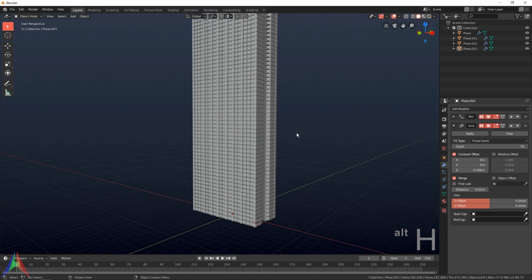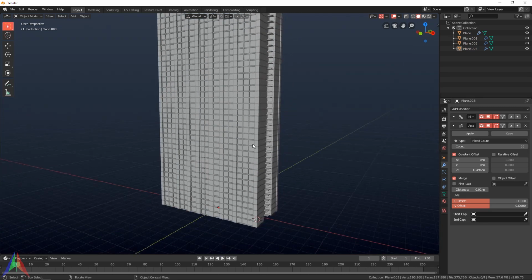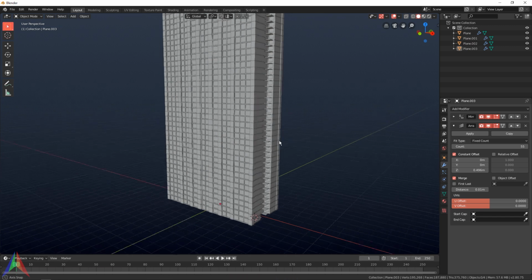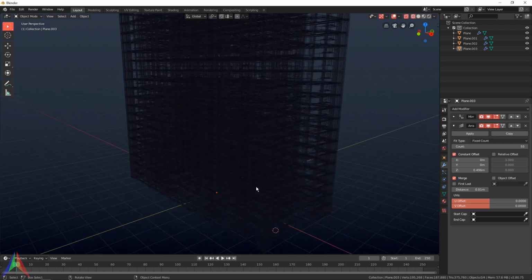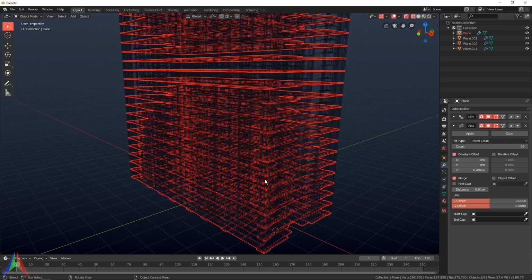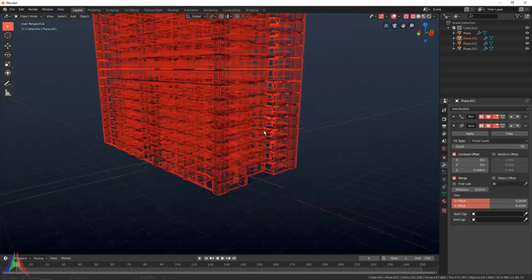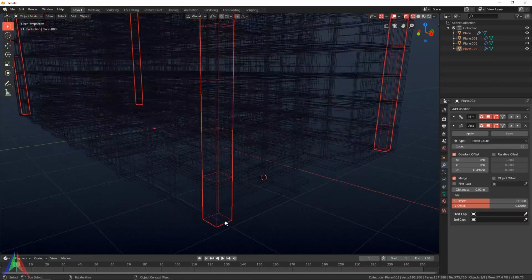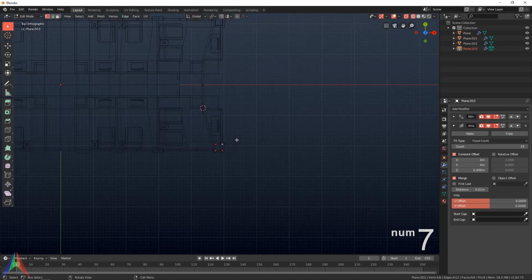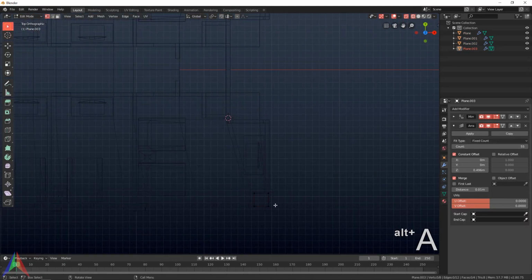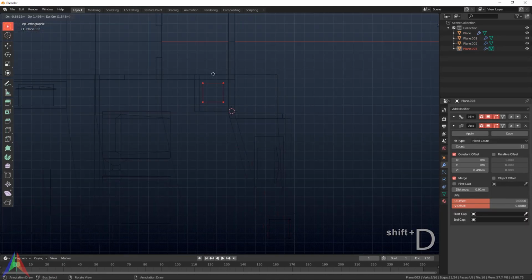So you've got to remember, when you're choosing something like 55, you're going to have a lot of vertices in your scene. I currently have 195,000 vertices. That's quite a lot, and you just have to keep that in mind, especially when you're running simulations. Things could get pretty heavy. So just keep in mind how much your computer can handle, and don't kill your computer.